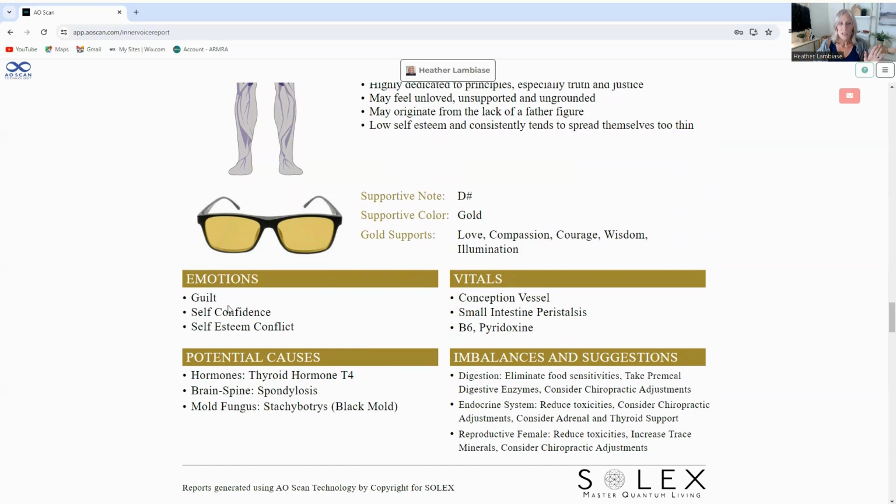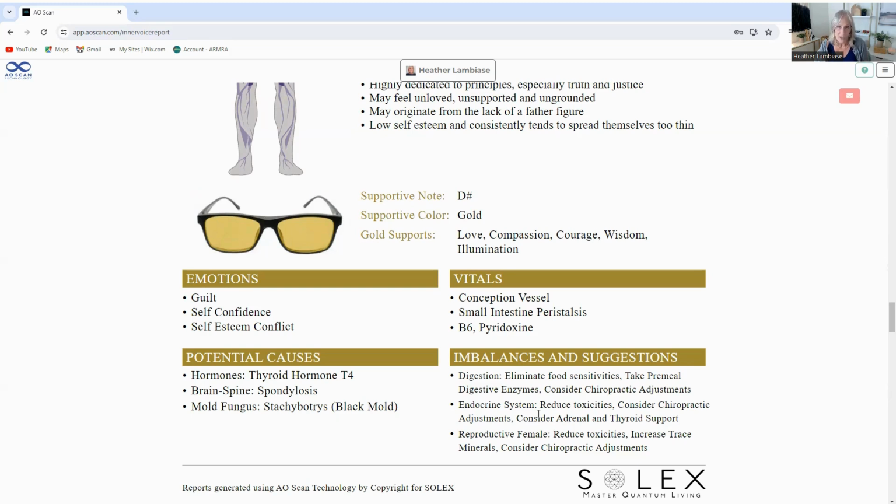These are emotions that are out of balance right now, some things in the vital scan, potential causes, different hormones, areas of the body. And then this part is the really cool part. This is where these certain emotions are affecting your body in a physical way. And it gives you suggestions of things that you can do about it. And these are very specific to you because remember, it just scanned and optimized your entire body.